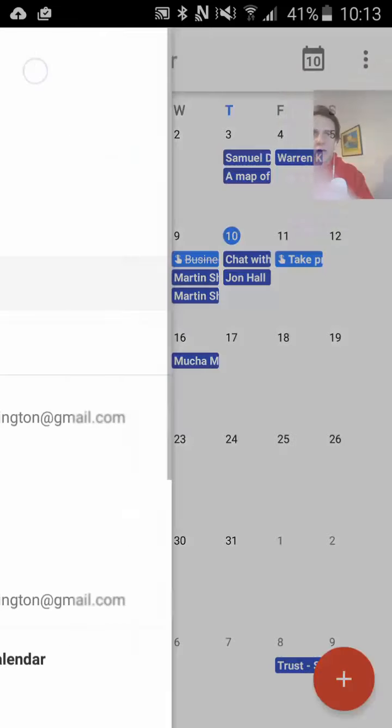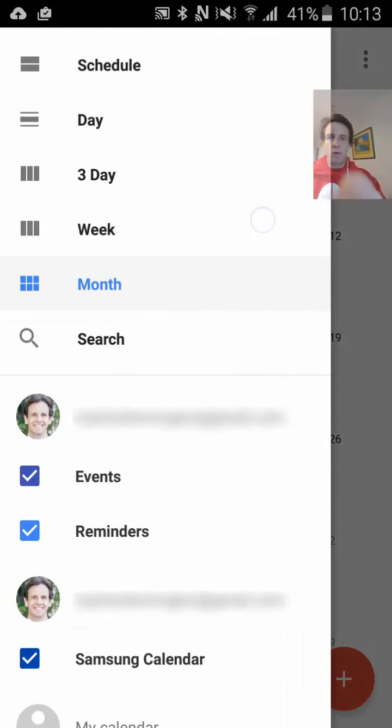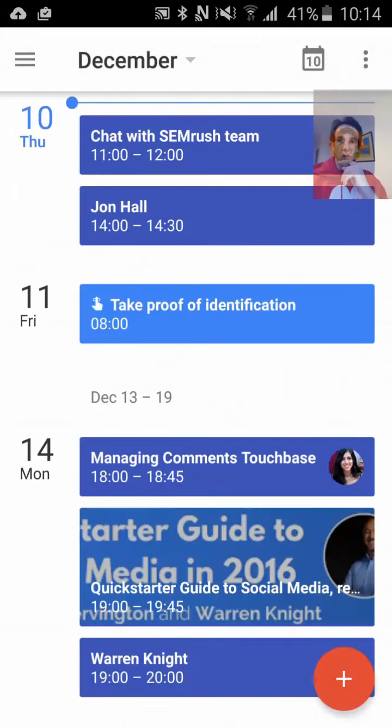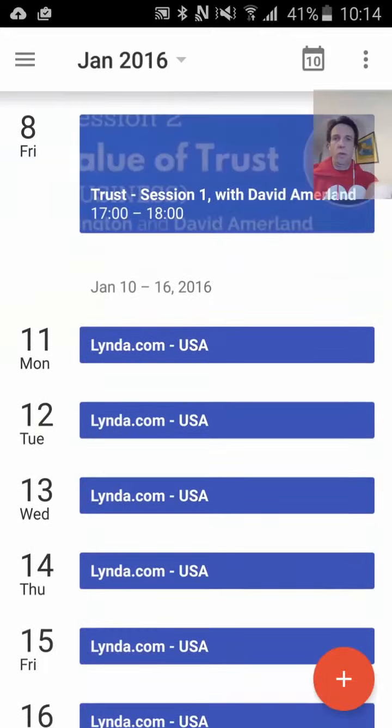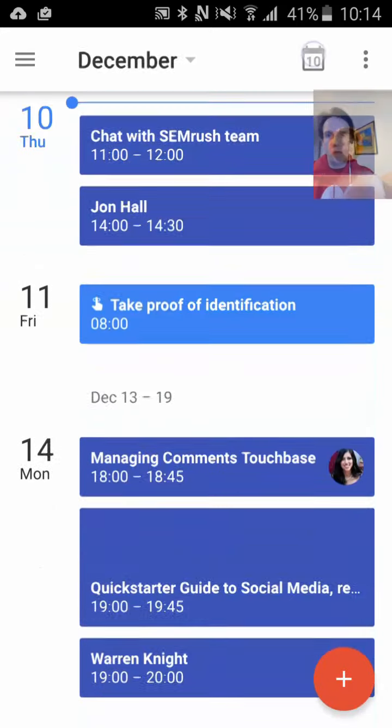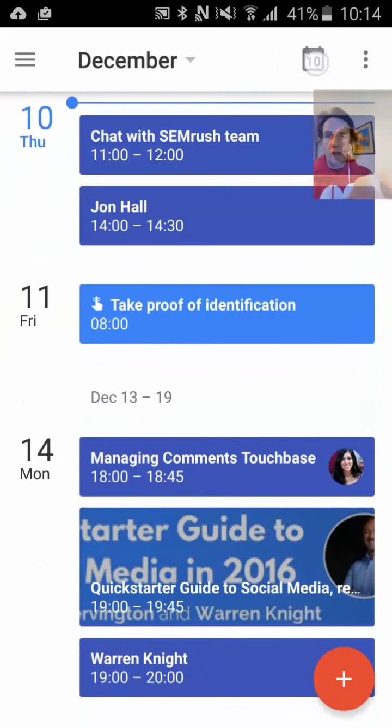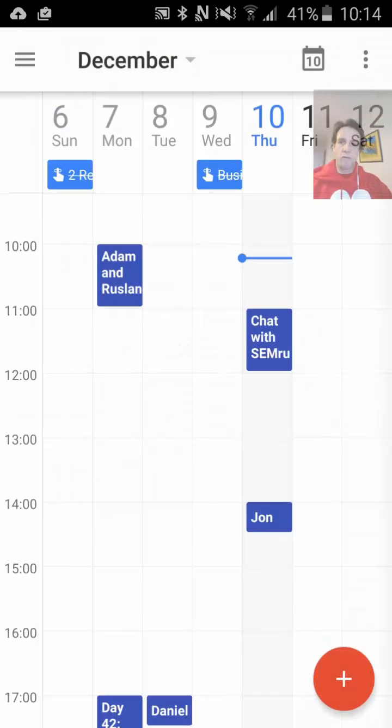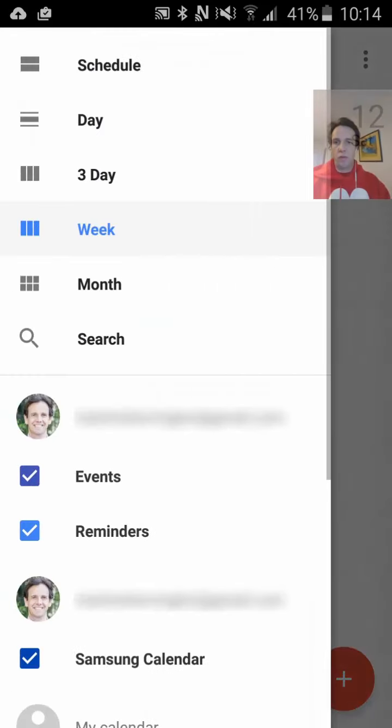Now, as we're on the upper left, if you go into schedule, you see the upcoming things that you've got. And let's say you scroll all the way down and you say, right, I want to get back to where I was. Click on that day, which you can see me press there. That's going to bring you back to this particular day. And you can show the different views, whatever works for you.